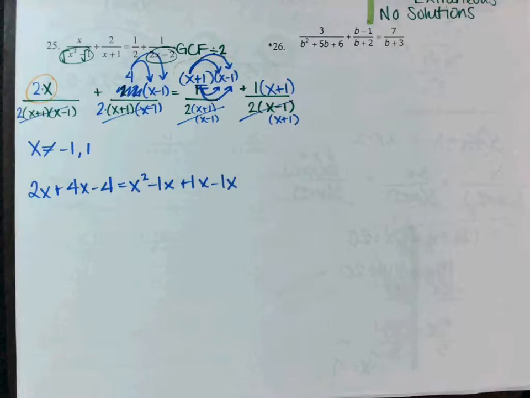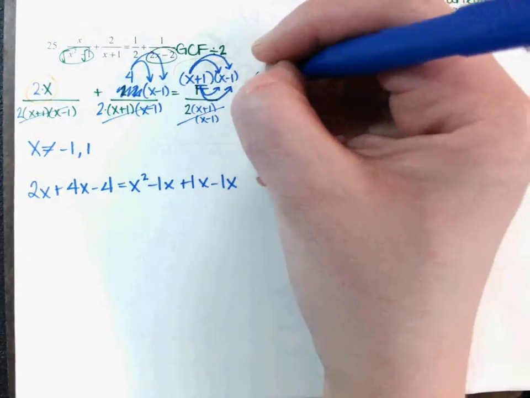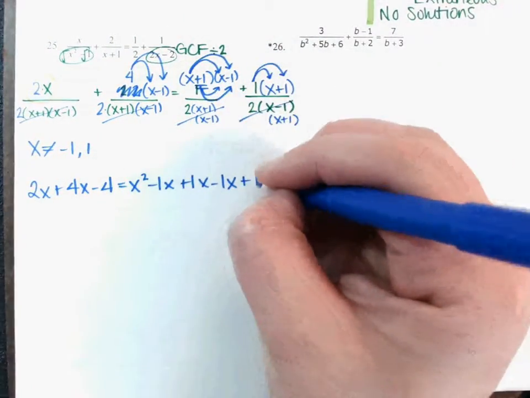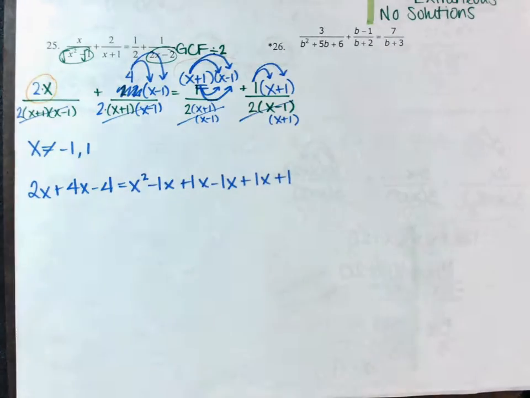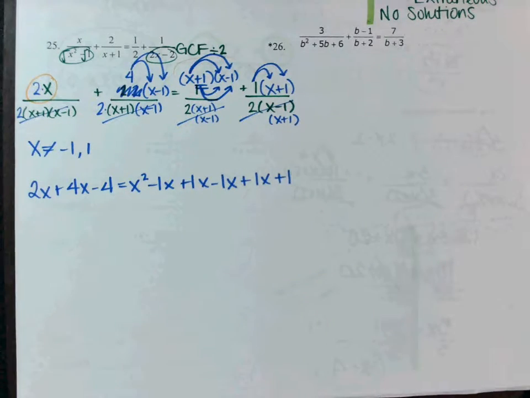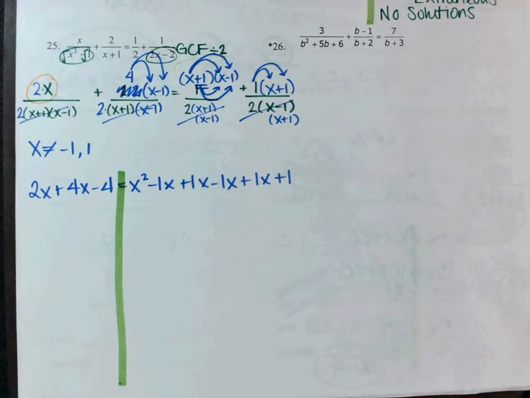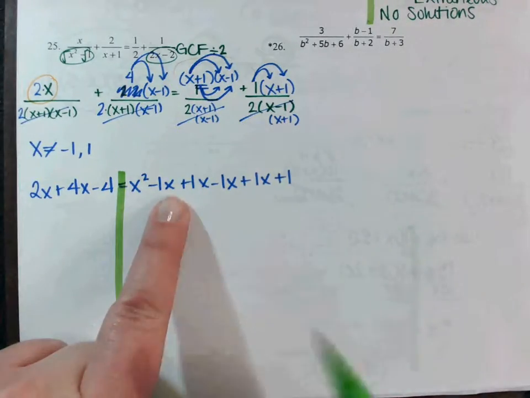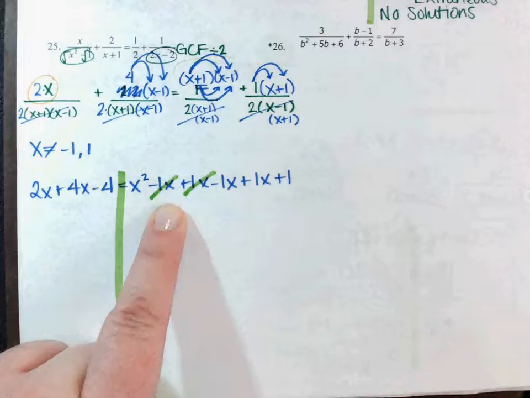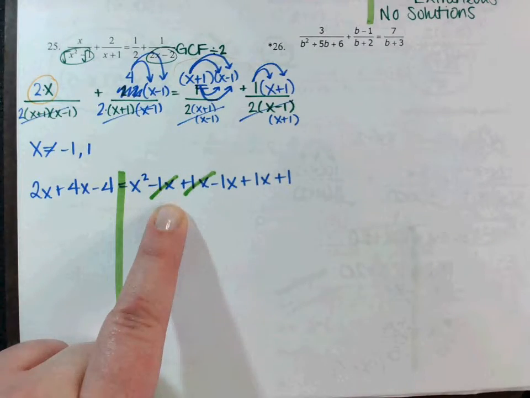Okay, then on my last fraction, I'll have to distribute. And then look, watch what happens. A bunch of this stuff ends up crossing out with each other. So 1 times x is 1x, 1 times 1 is 1. Look on the right side. What's going to cross out? You see the negative 1 and the plus 1x? Gone. Do you see, oh, one of these is wrong.